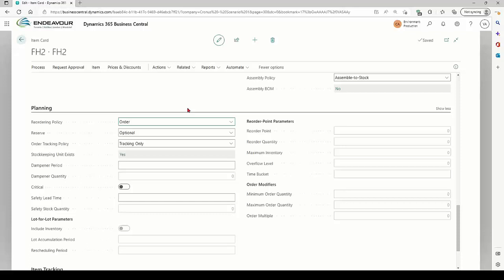So if we have a sales order for it, then we would want to purchase it, we would want to manufacture it or assemble it. Okay. The caveat about this policy is there's always reservations. So despite that you can see that there's optional, never, or always on the reserve field, the system will always reserve this item from the supply to the demand.